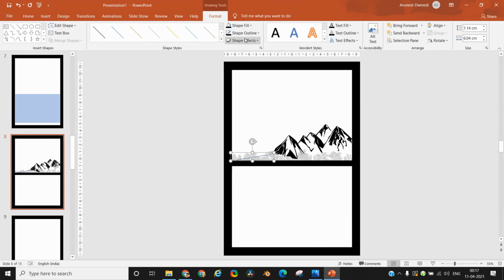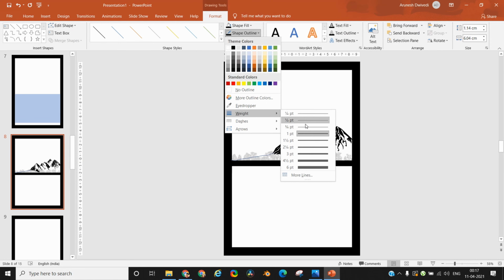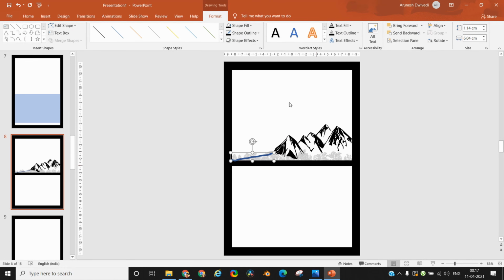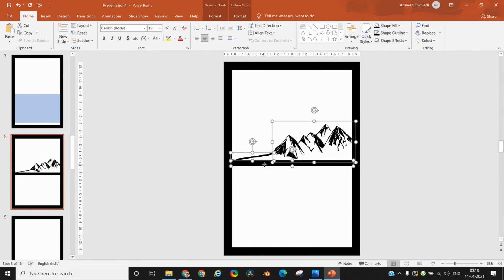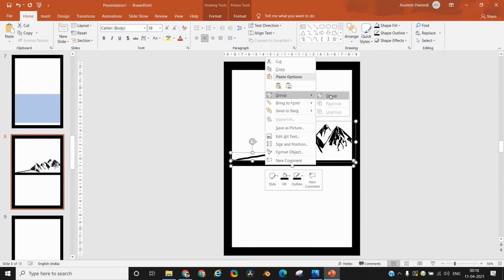Under the format menu, you can change the weight and the color of your scribbled line as per your wish. Once you're done designing this layer, you can delete the reference image of the tree line that you copied from the other layer, so that this layer is now ready. Now for the snow effect, I have to have the exact same configuration as per this layer. The only difference would be that I would not be cutting out the detail in that layer. So I'll just create a copy of this layer.